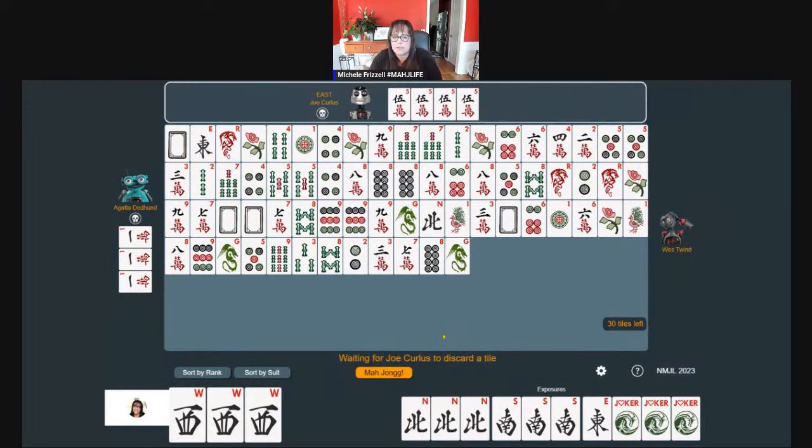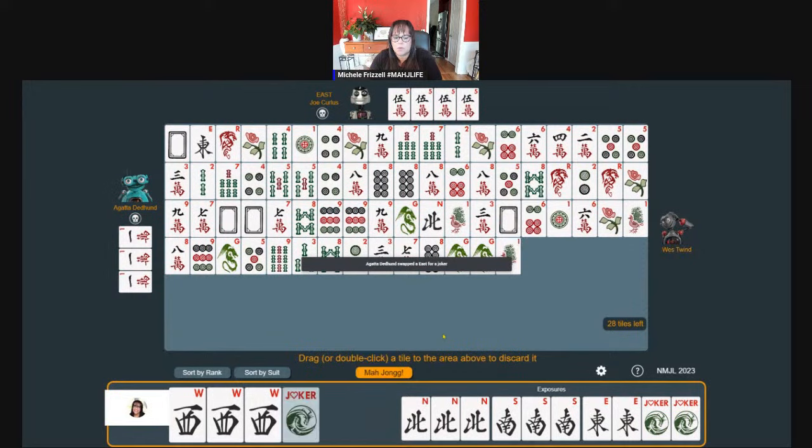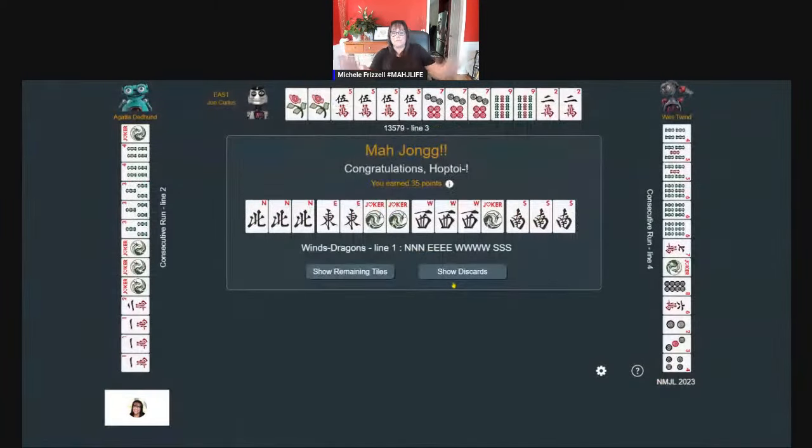Green. Okay, we're in the end game. Green. Joker swap. One bam. Oh, oh. We got it. Mahjong. Woohoo! Mahjong. Woo! We worked on the gap hand, but that hand, you can use any number of jokers.